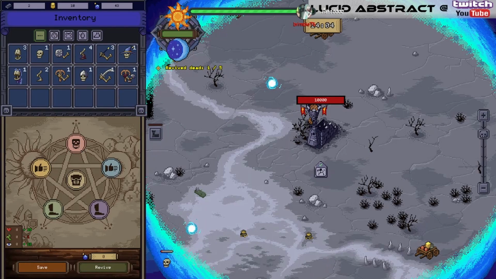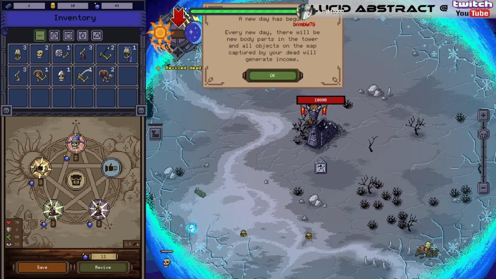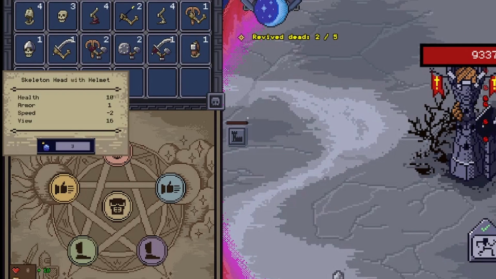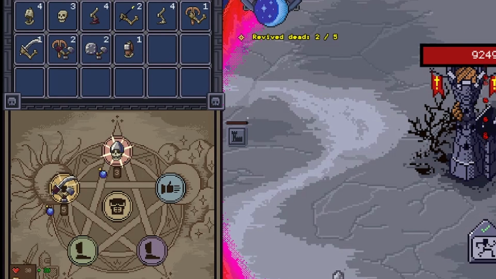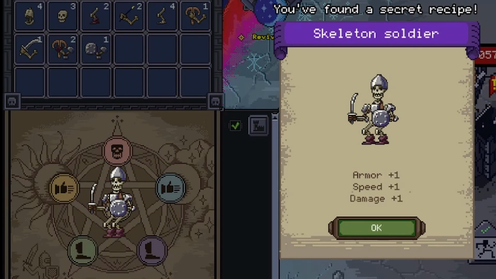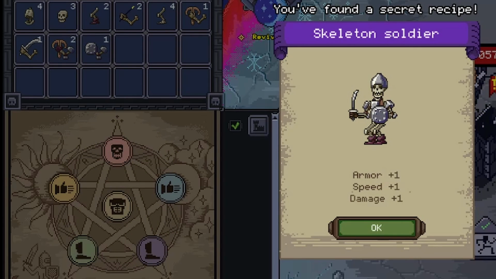Now, as you start mixing and matching different combinations of body parts, you'll find body parts that match together and will create a recipe. For example, I can take an armored head, an armored sword, armored body, armored shield, and booted legs for a skeleton, revive it, and it unlocks the skeleton soldier. So now I have a recipe, and when I build it through the recipe, you'll get a little bit better stats and it'll cost a little less.